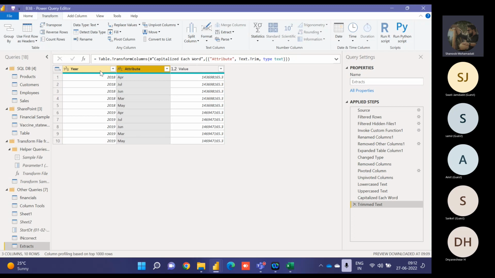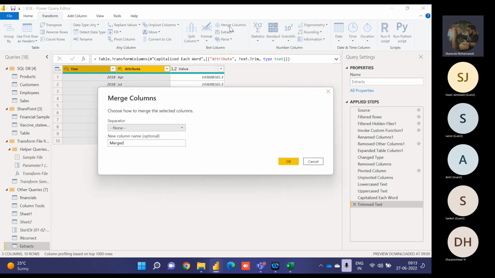Now, what I can do is combine both of these columns together. I'm selecting the month column first, using the control key to select the year column, and I can do merge columns from here.